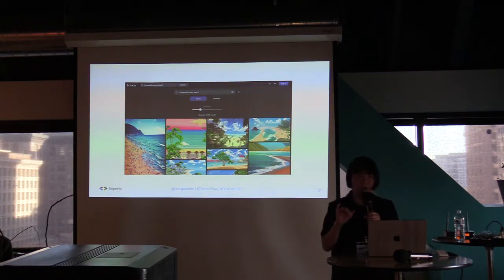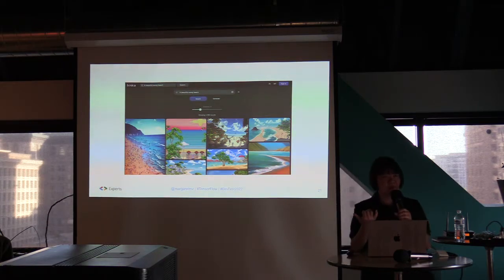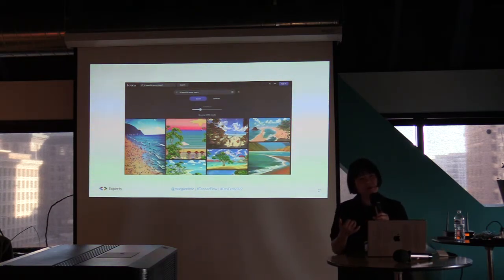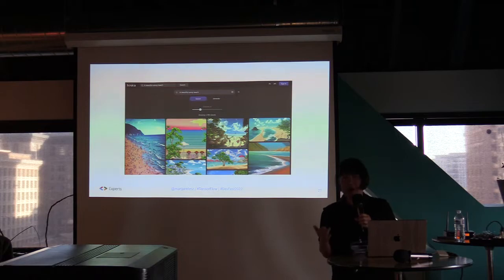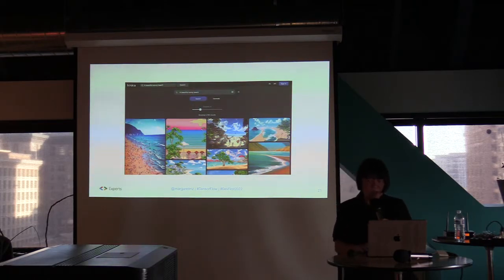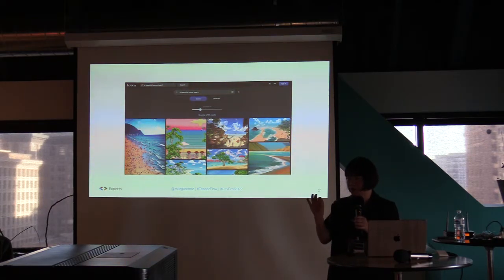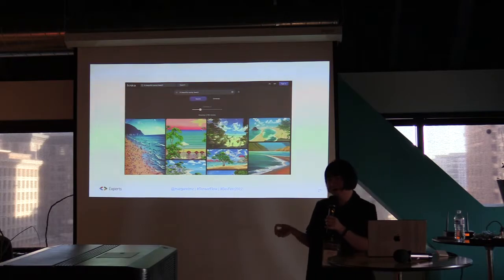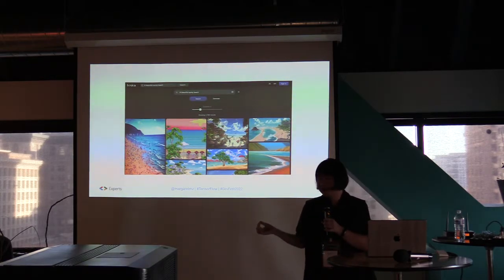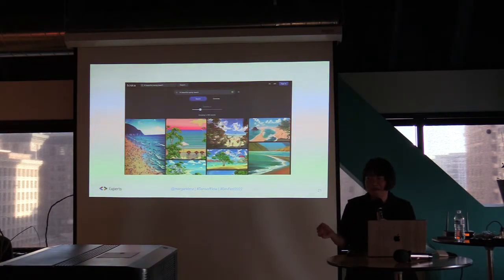Because it's not just about a particular object. Sometimes you also describe what type of image you want to generate, or which artist, or what style you want, which is similar to when we create art or design, right? You want to know what the object of the sketch is, and then you want to know what kind of style it is. Is it Van Gogh style, or is it just anime style?